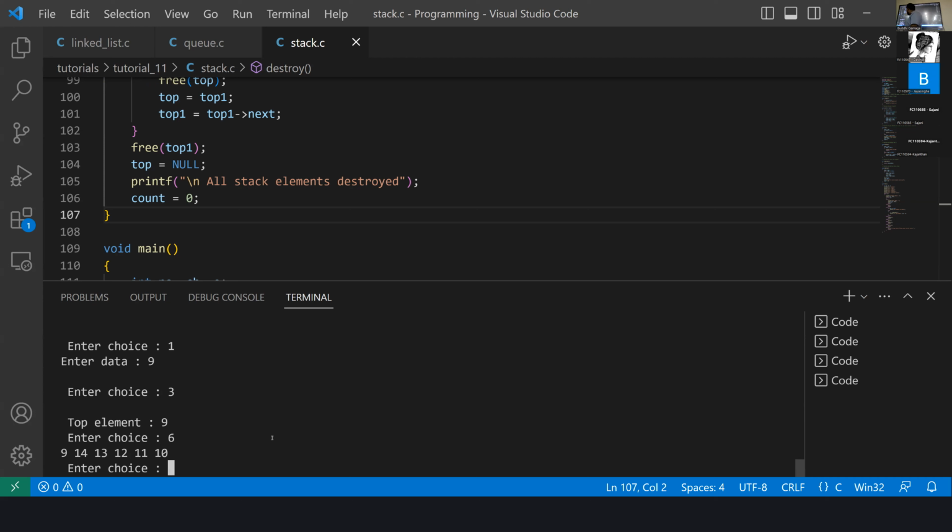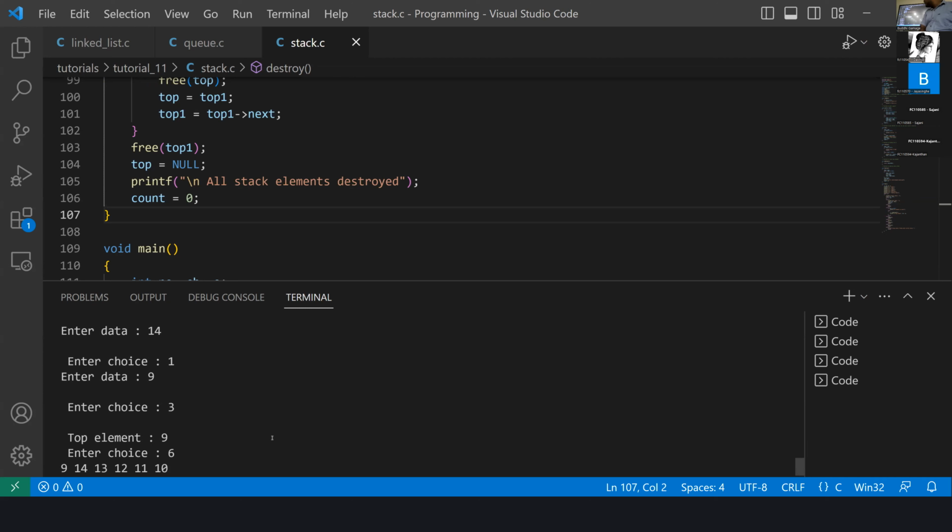This is our step. Then at the very end I have inserted this line. So we pop something.